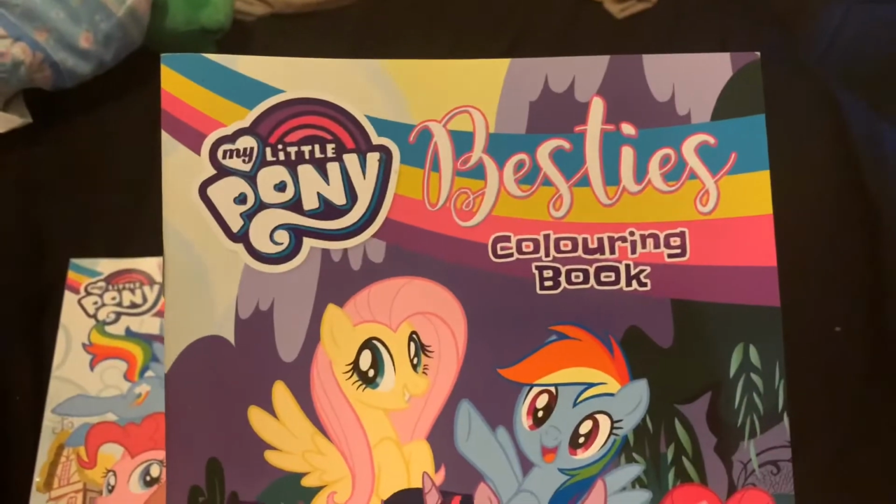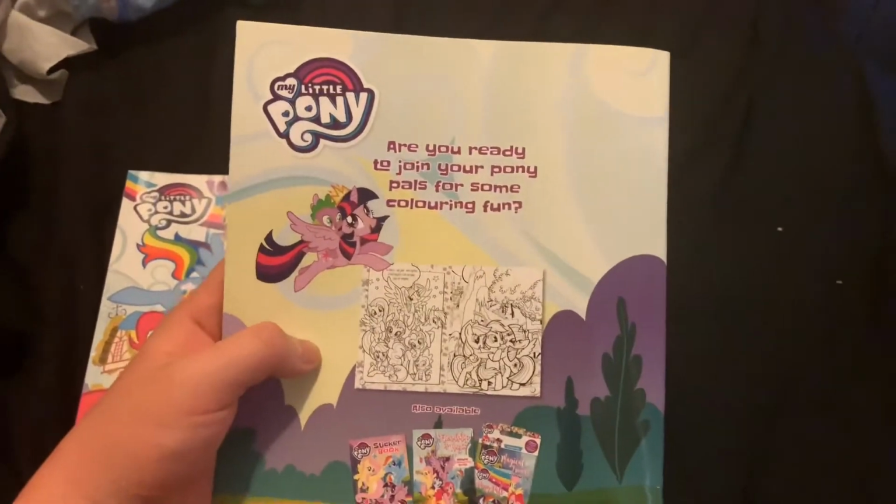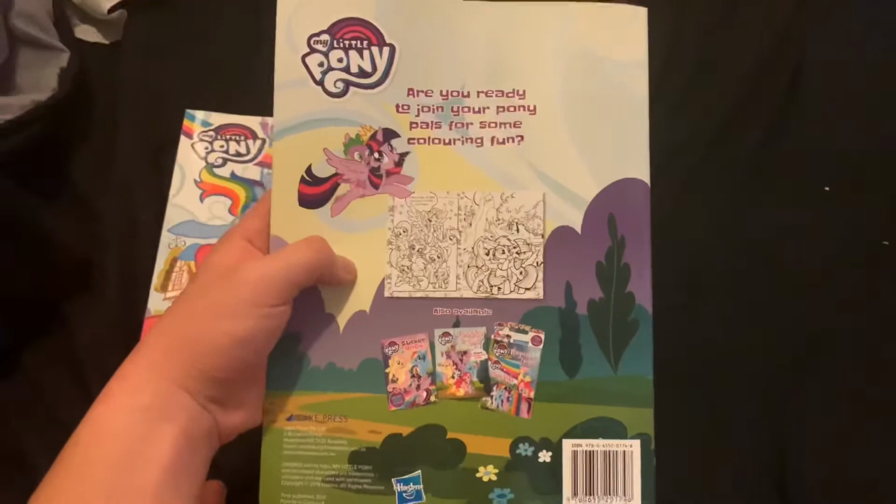Okay, the second one is the Marlow Pony Besties Conley Book. Okay, here's the front, spine, and the back. Yeah, that's a good back.